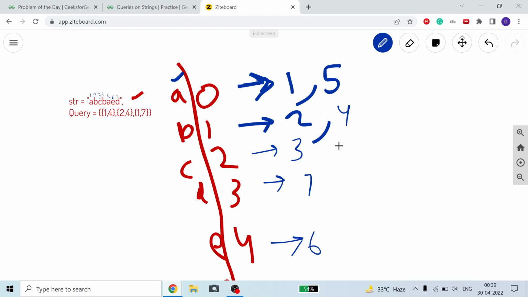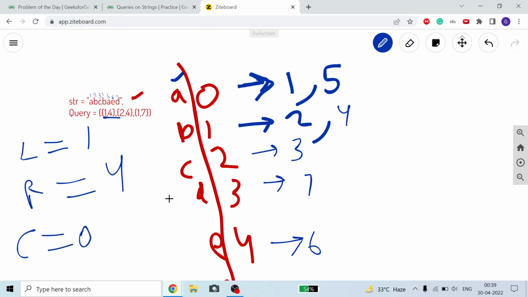Okay, so guys, now what we are doing for each query. For our first query, our L is equal to 1, our R is equal to 4, and our C is equal to 0. What is C? C is the count of different characters.